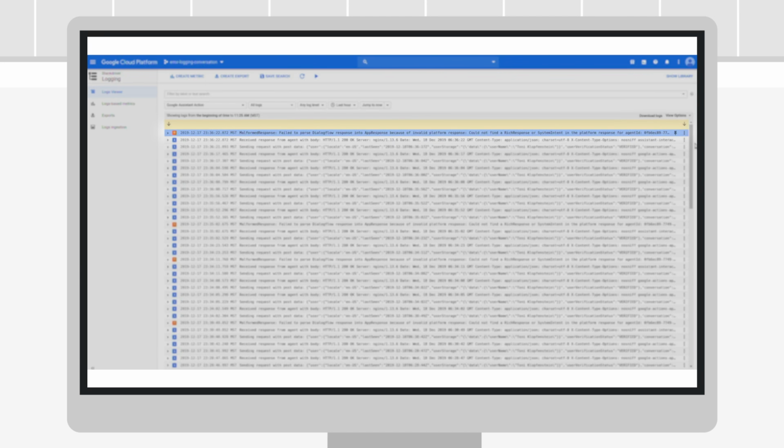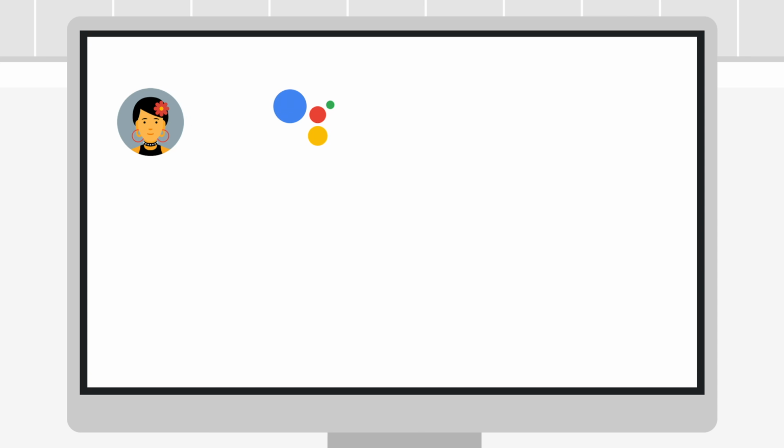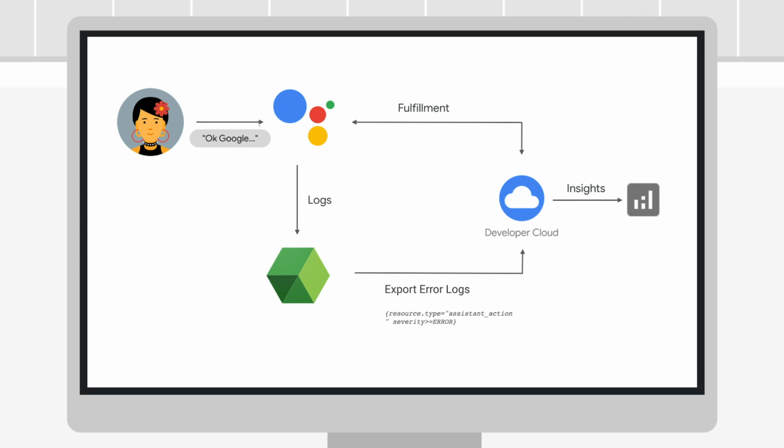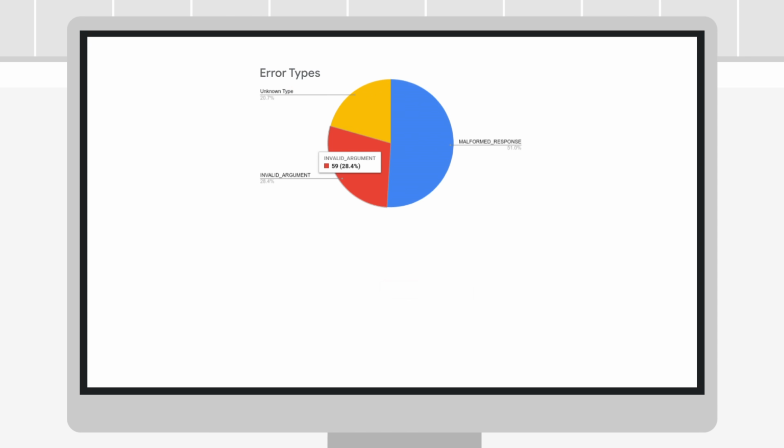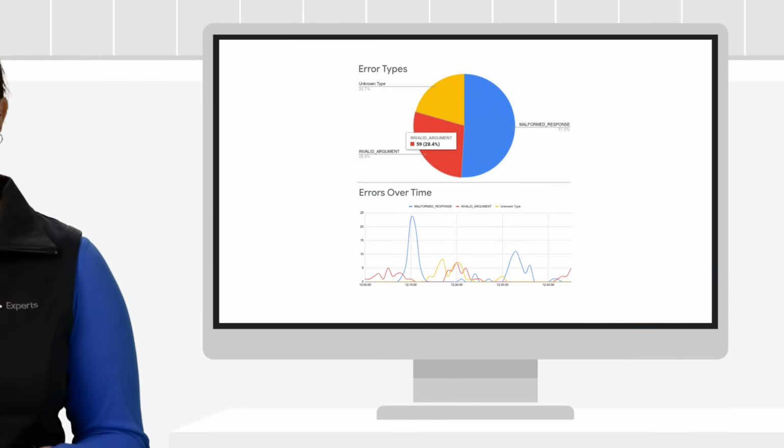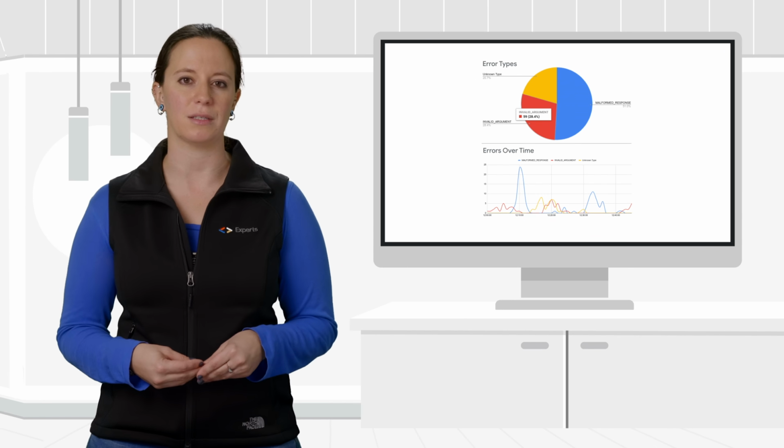To help with the development workflow, collaborators who have admin access to your action can automatically access the error logs in Stackdriver. Additionally, if you identify repeated problematic behavior of your action, you can deploy filters to isolate the applicable log entries and automatically export those logs to your own server. This allows you to be notified promptly of continuing issues and to share insights with your development team easily.